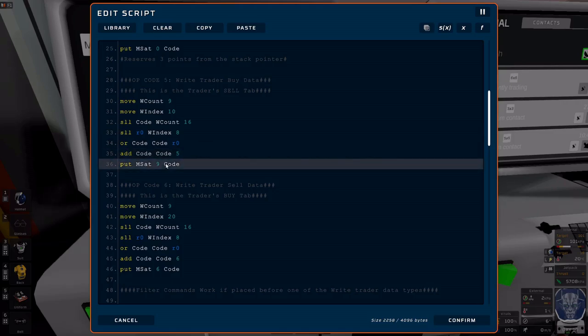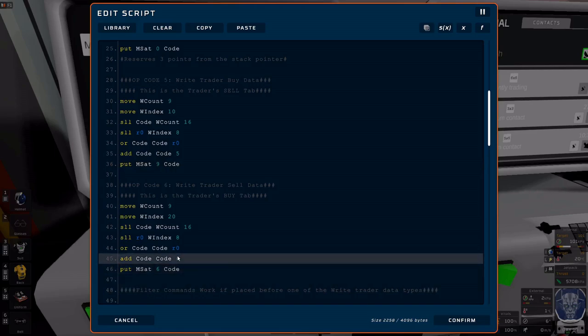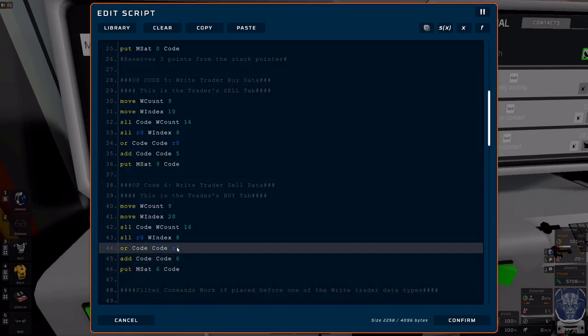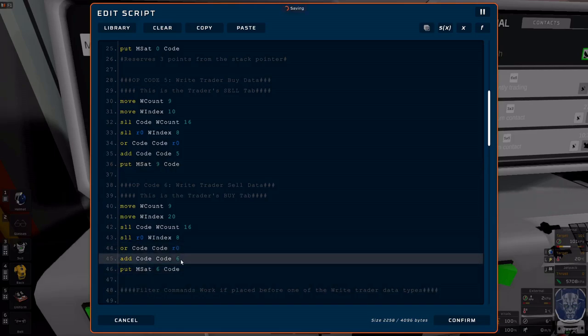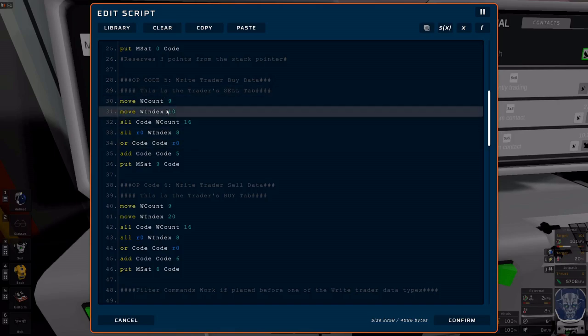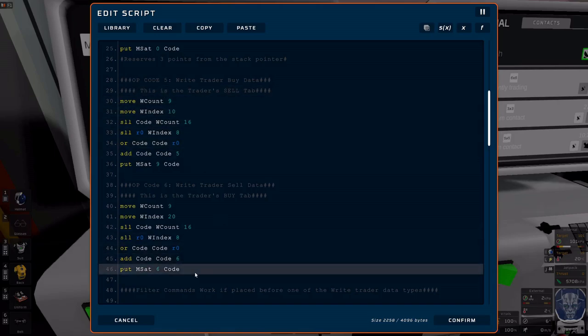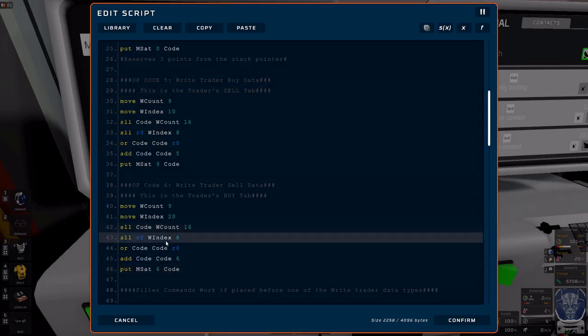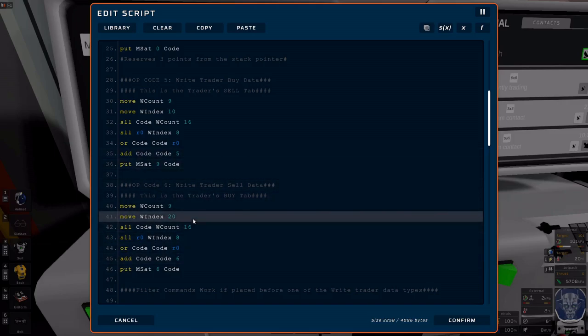I'm putting it in stack pointer 9 for the buy data, aka their sell tab, and I'm putting their sell data, aka their buy tab, in 6. That gives me some space so I can put filters in between. I still have 7 and 8 for filter data for 9, and 4 and 5 for filter data for 6. So this gives me some leeway.